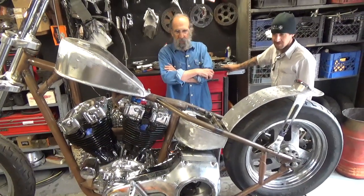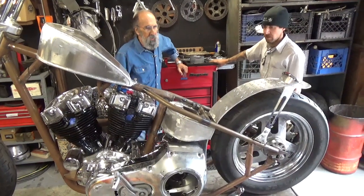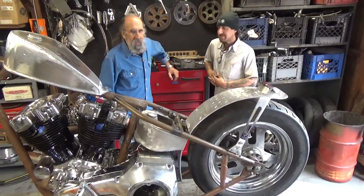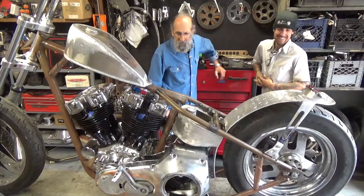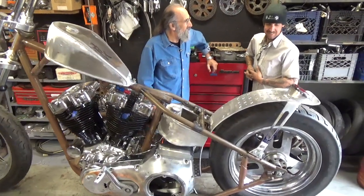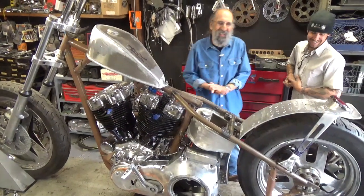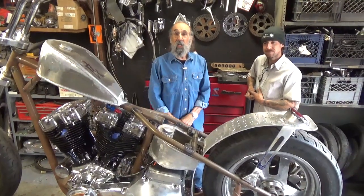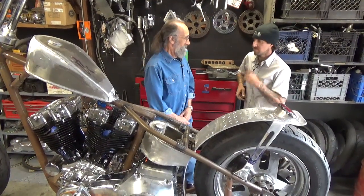We're going to need to come back and see you in a couple of weeks before Born Free. When you get all ready to go, we'll be here. Then we'll all listen to it make music — push of a button, no kicking. Push of a button — my first electric-start only bike. I find they're really kind of neat, it's a nice convenience. So we'll be seeing you soon, Al. We're going to Born Free — hope to see you there, and on the way, we'll see you out on the road.